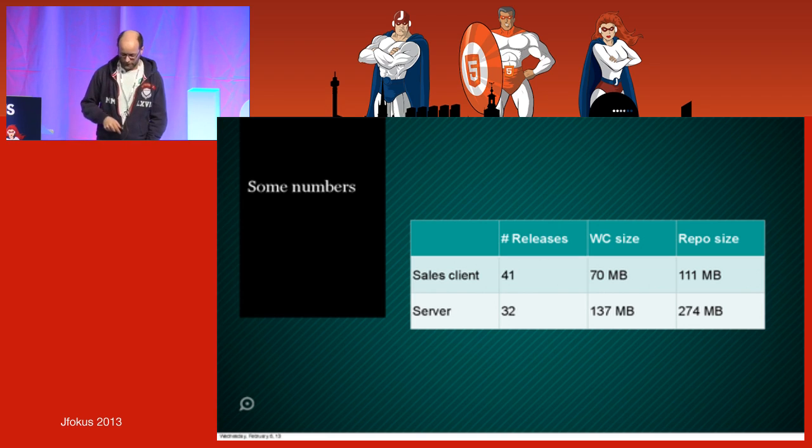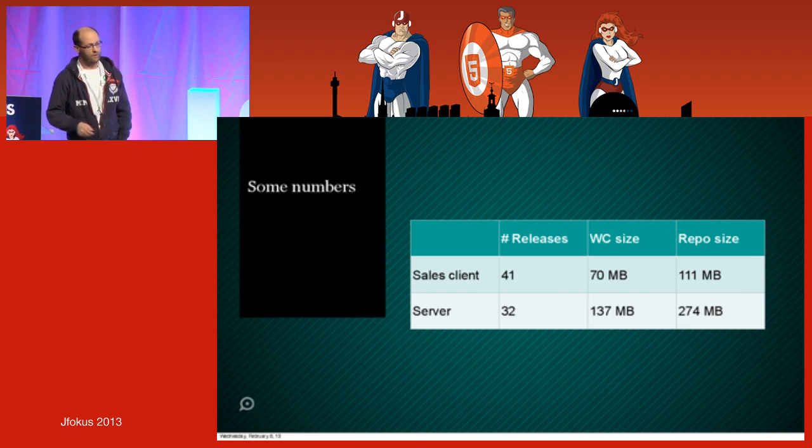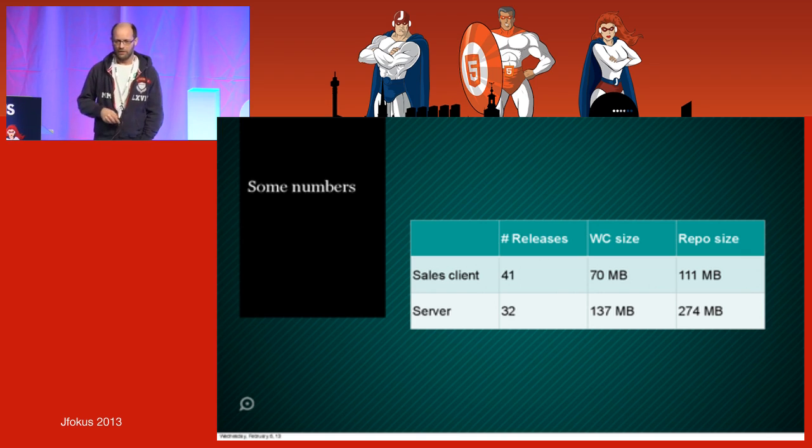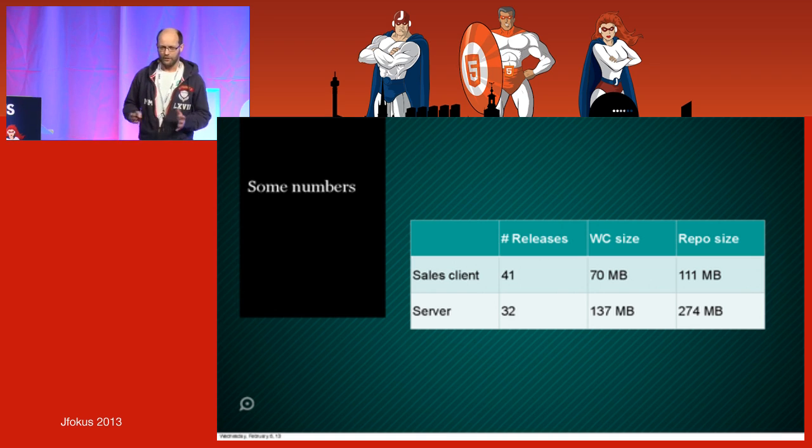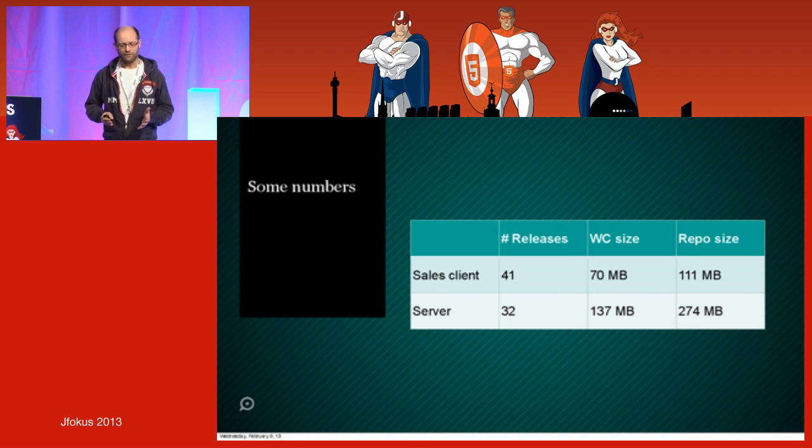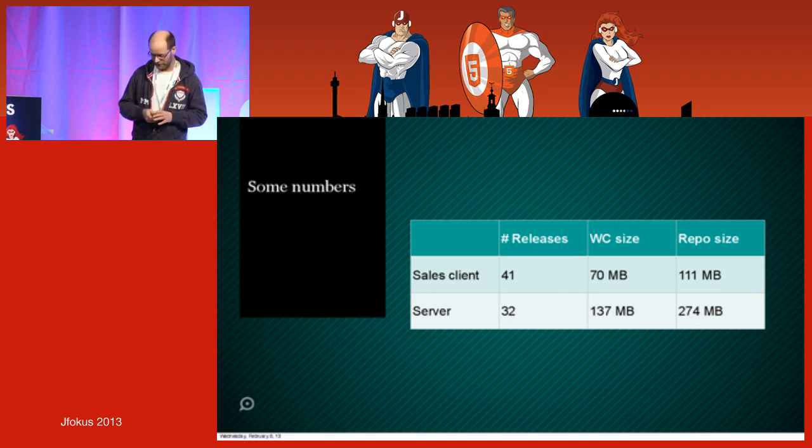So in the last year or so, we've had 41 releases of the client, about 4 or 5 major releases, and the rest are, of course, bug fixes and small additions. A lot of people have asked me, how does Git handle these binary objects? I mean, they're basically jar files and stuff like that. Does it handle it well? Or will the repository grow to unmanageable sizes? And in our experience, at least, it's been working pretty well.